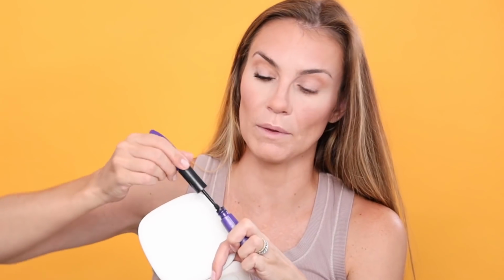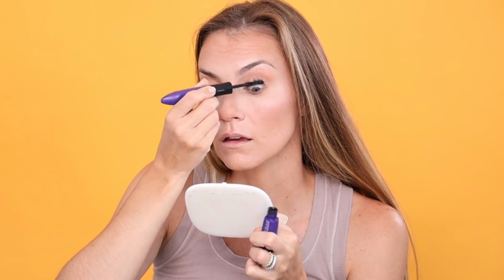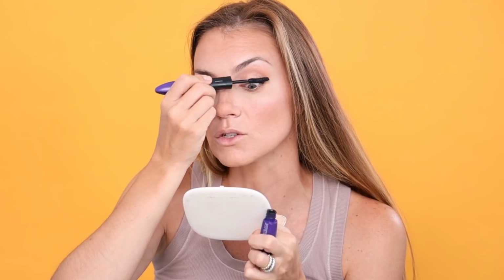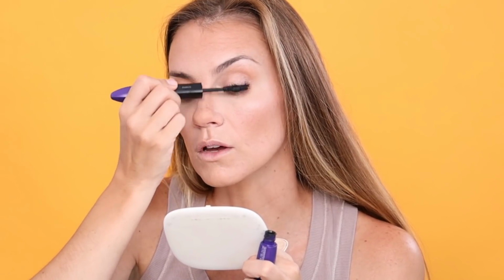Can somebody please tell me why it's so hard to apply mascara without getting it on your eyeball or on your eyelid? Like, if there's a day, which rarely happens, that I apply my mascara and I don't have any boo-boos, it's the best day. Because it just never happens. It's doing so good. I just hit my eye again. No matter how sweatproof or waterproof I need my makeup to be, I will not wear waterproof mascara. It just makes my lashes fall out.